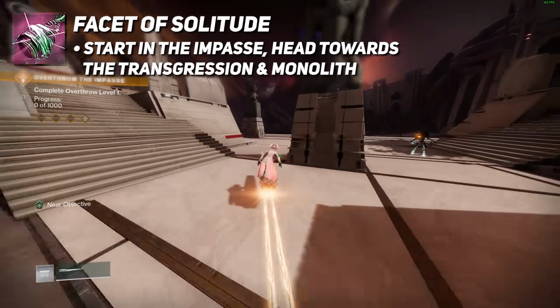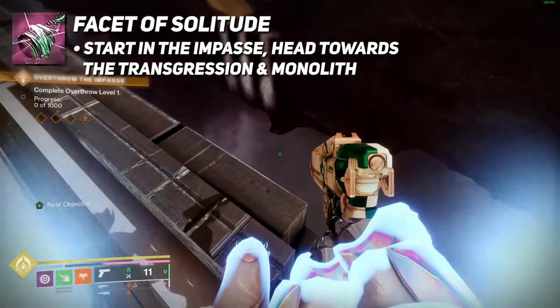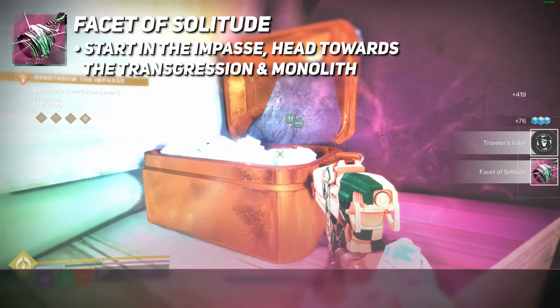Follow the path that we're taking, and this one is found as we head towards the Transgression and the Witness's Monolith. This is where we have to jump off this ledge, and the chest will be found right here. And there you go, guys. You have the Facet of Solitude.